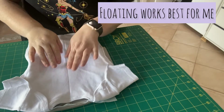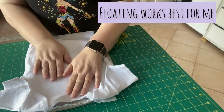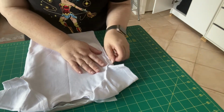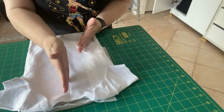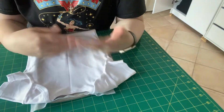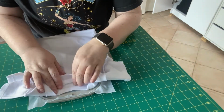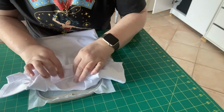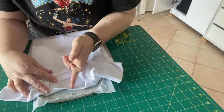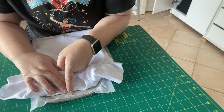This is how I do my little bodysuits. I actually heat press it first to get it as flat as possible and ironed out, and then fold it in half to create that perfect center line. And I line it like it's inside out. So then I bring it, I line, you can't really see, I don't know if you can see there, but I can see the crease, and that is perfectly lined up with that little notch there.